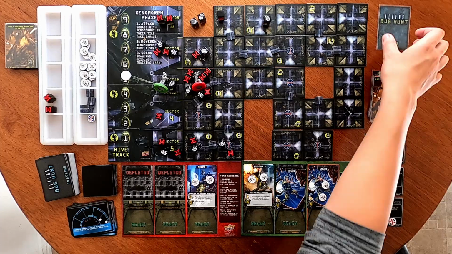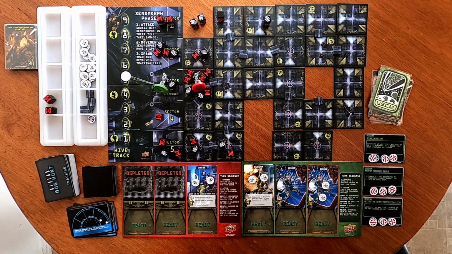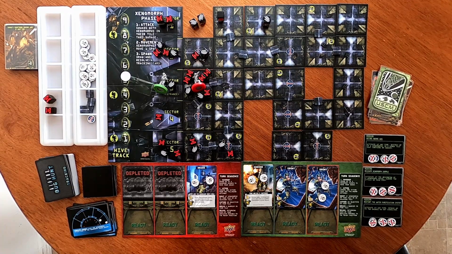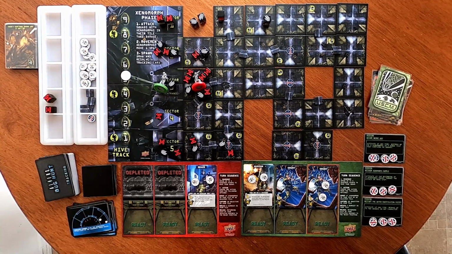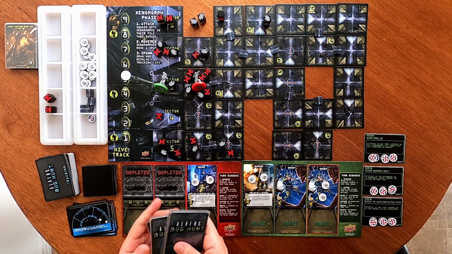Please just give me a red card. Oh no, it's green. Oh man. I don't even know what to do. I mean, I don't even have enough. 6. I could use the 6 to attack, but you know, if they escape, then I'm just gonna move this track up. And pretty much if I trigger the xenomorph thing one more time, yeah. So I think I'm not gonna do anything. I don't think I've ever not done anything, but yeah, let's just do that.